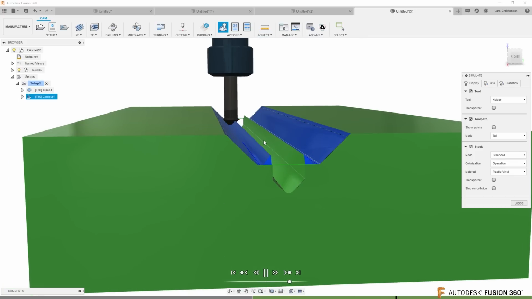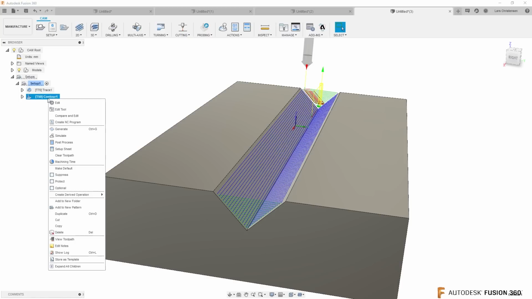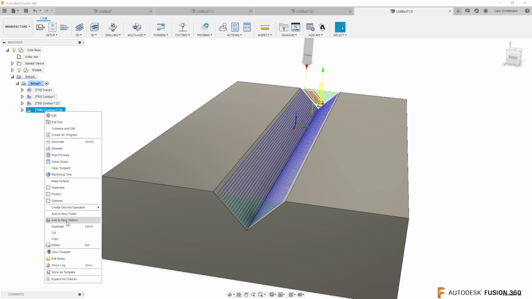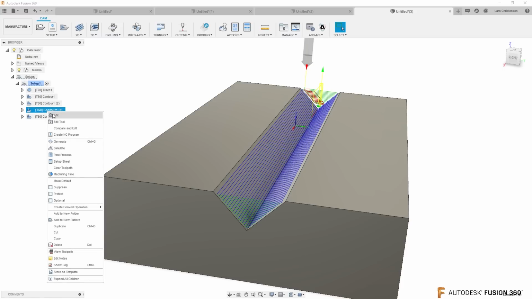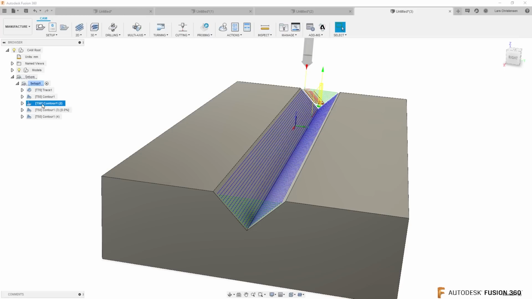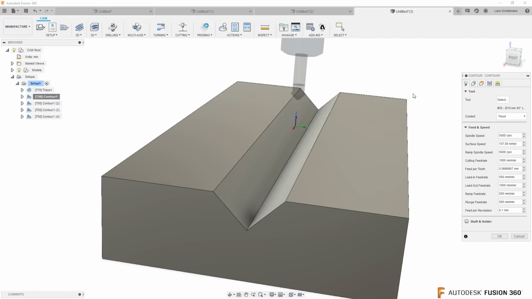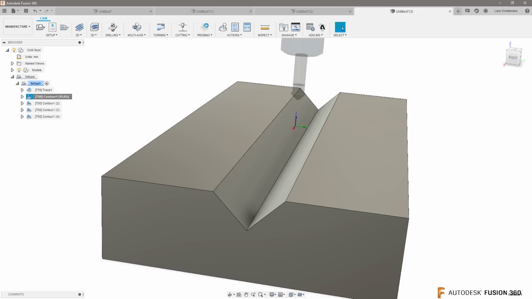What I probably would do, I'm pretty lazy, I would probably go in here and right click and do a duplicate, right click, do a few duplicates of these. And then just, you know, I did four of them. I don't know how many I would need, but right click on the second to last one, go in here, turn on stock to leave, and maybe you do 2 millimeters. Go into the next one up here, right click, edit. Stock to leave, do 4 millimeters. And the last one up here, edit. And maybe we do 6 millimeters. I'm just making this up here. Let's see how it looks now.